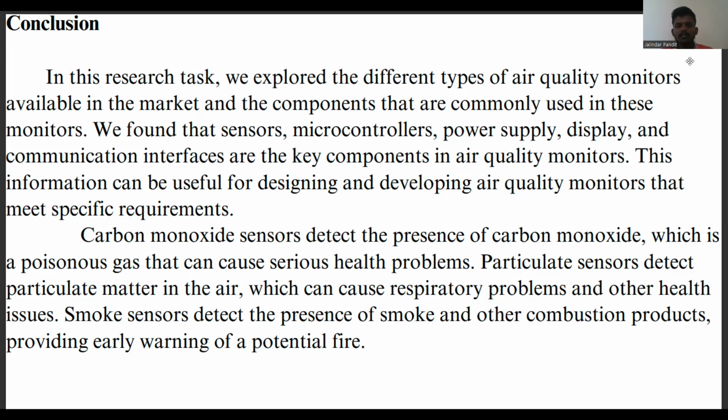The carbon monoxide sensor detects the presence of carbon monoxide, which is a polluting gas that can cause serious health problems. The particulate sensor detects particulate matter in the air, which can cause respiratory and immunity problems and other health issues. The smoke sensor detects the presence of smoke and other combustion products, so it provides an early warning of potential fire.